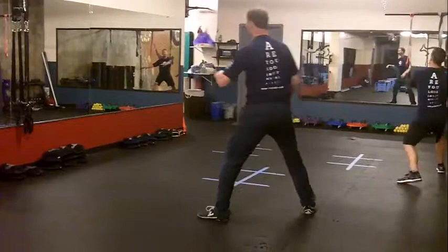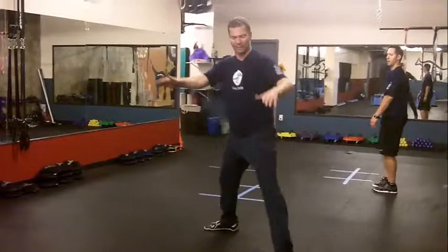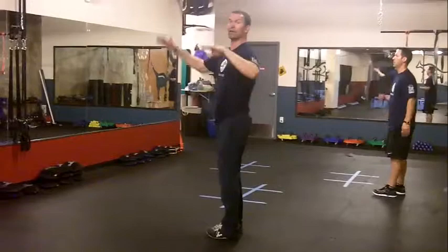So now I've got angle back lunge, hands up high. Angle back lunge, hands high. Angle back lunge, hands high. 10 of those, like that. Then I've got hands low. Angle back lunge, hands low. Angle back lunge, hands low. Good, and then I've got sit to the side.